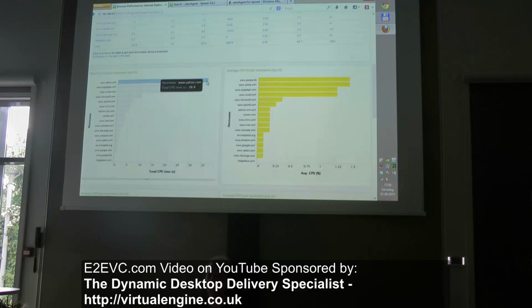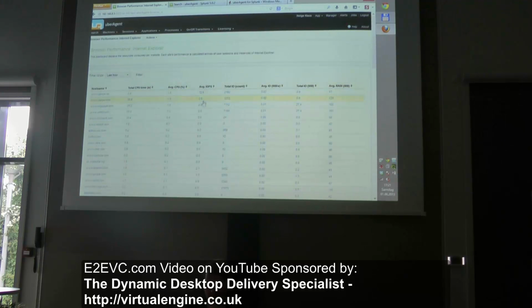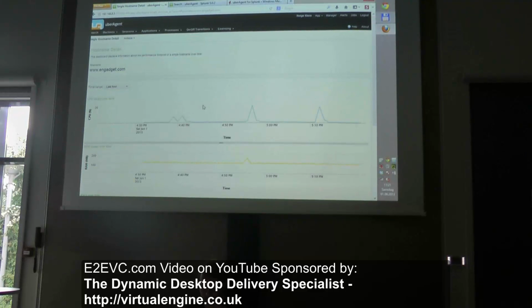Why do these websites need that performance? The great thing is that uberAgent shows you what's going on. If your resource usage is high, it might be a new ERP site that you've enabled for your users, or it might be a user just watching YouTube. Might be interesting to know. And of course, this is also available over time, as is more or less all data. So you can see which website is hit most or generates most load.